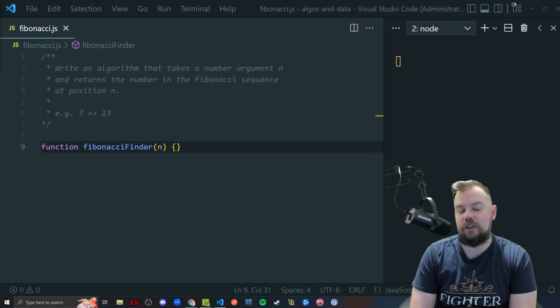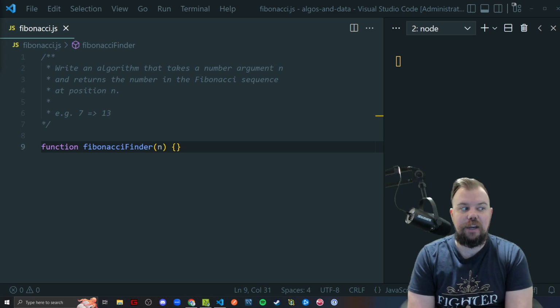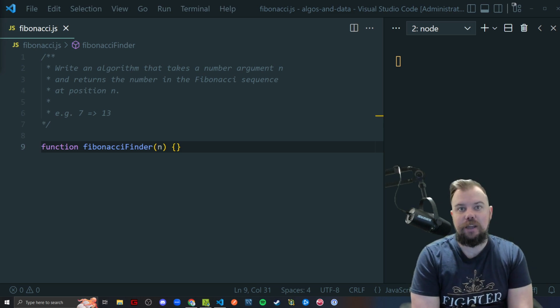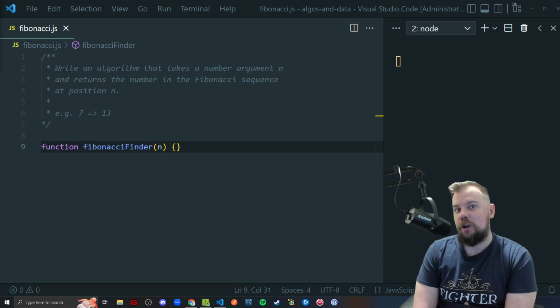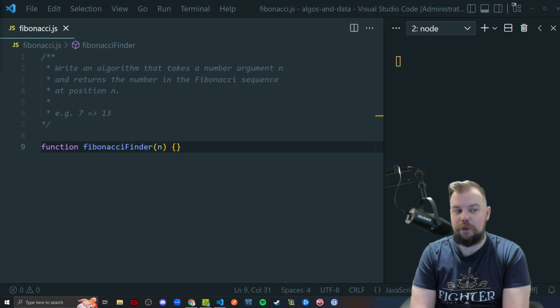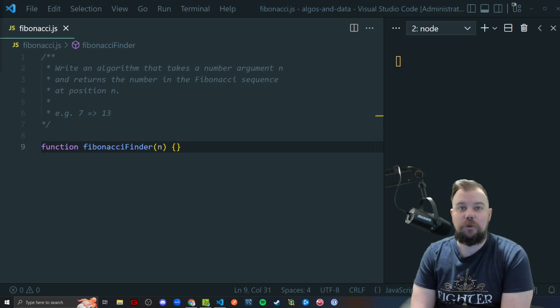As always, there are different ways to solve this one. We're going to be taking a new approach in this series, where I've typically done things iteratively, meaning I always use loops of some kind. We're actually going to be doing loops with, well, extra steps. We're going to be covering how functions can call functions from within themselves, right? So this Fibonacci Finder function is going to call itself from within itself, and that is called a recursion.